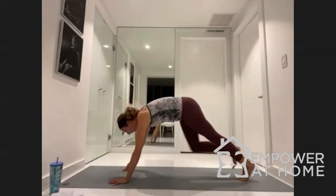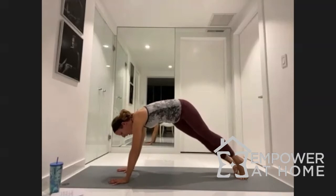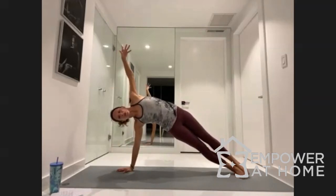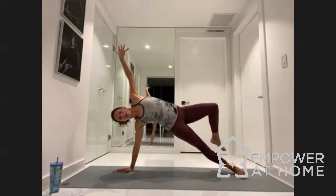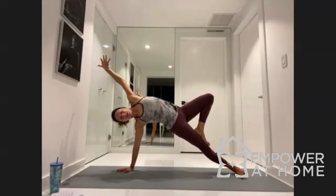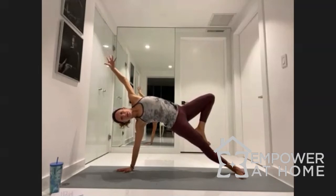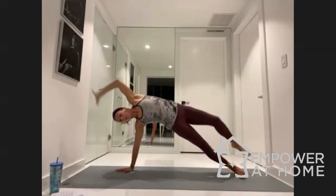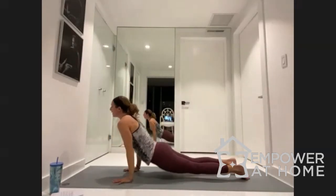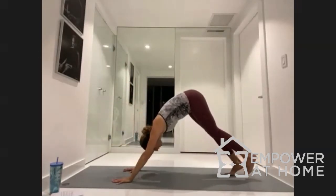Step the right foot back, pause here, side plank right. This time you can take a variation if you'd like, making like a little tree pose with your legs. You can bring your left foot towards your thigh or your shin. Just a little something different to try. And then bring the left hand down to the mat, take your flow. Always the option to press straight back to down dog.